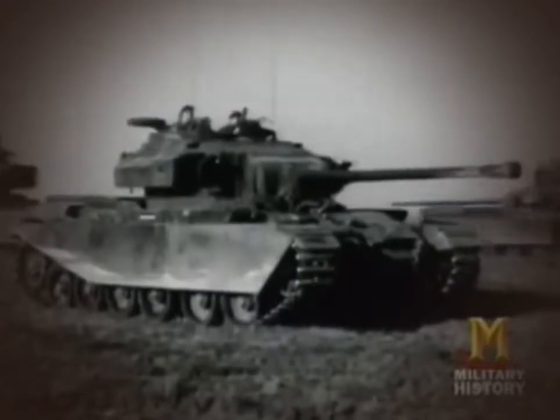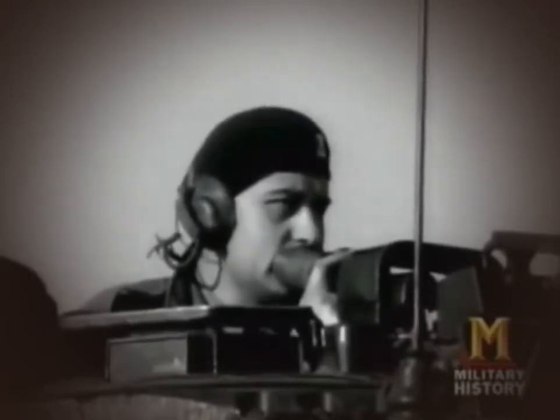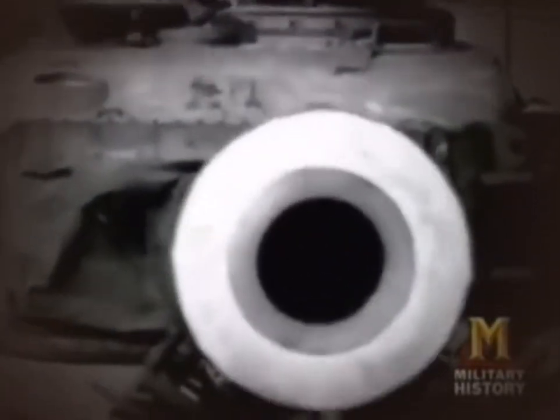After World War II, tank designers tried to find the perfect balance between firepower, armor, and mobility to produce the ultimate tank. The British are determined they will never fall behind the times again. By 1945, they have built the Centurion. Heavily armored and reliable, it goes on to influence the Challenger and is still in service 50 years later.